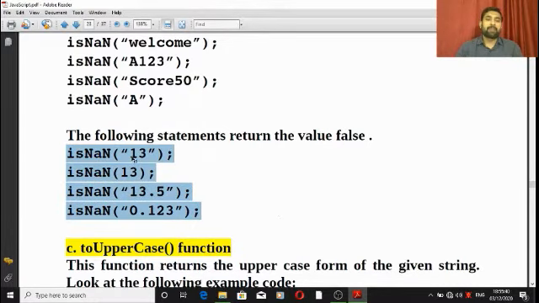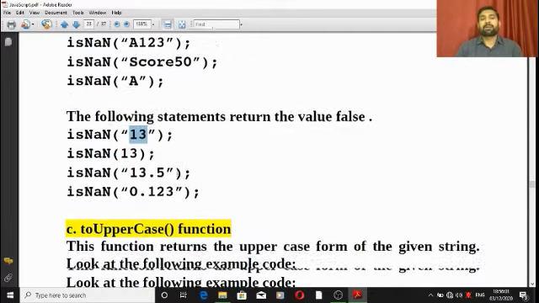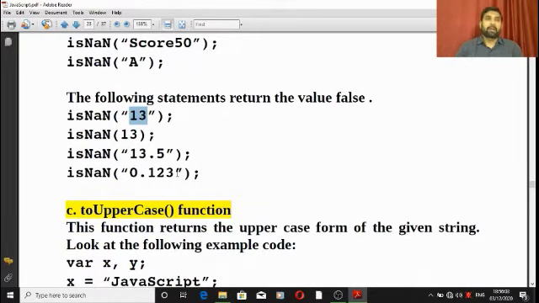Why? Because here is a string, but it is a string of digits, so it is taken as a number, and it will return false. isNaN(13)? False. isNaN(13.5)? False. isNaN(0.123)? False. So the isNaN function checks whether the argument given is a number or not.